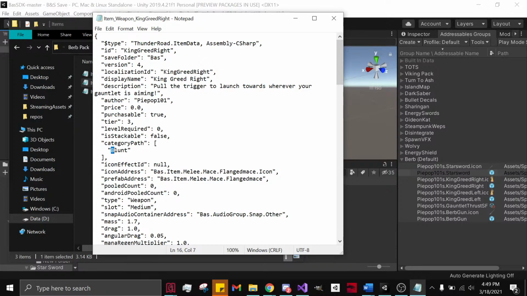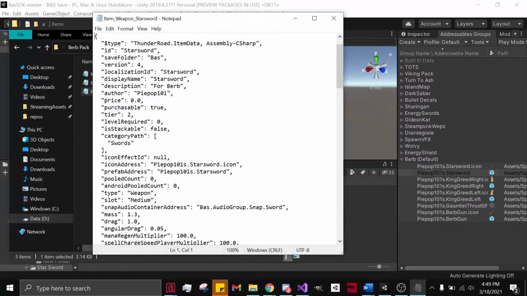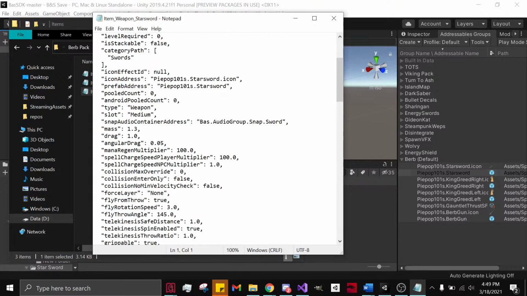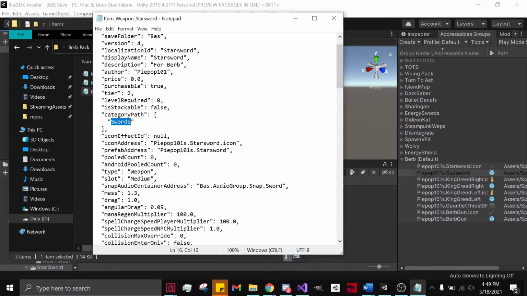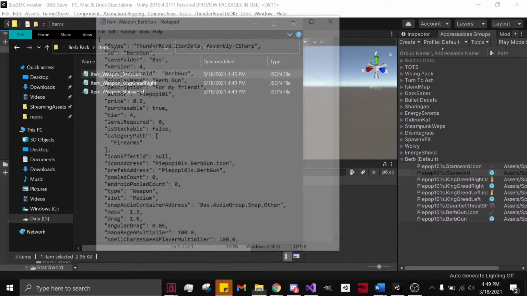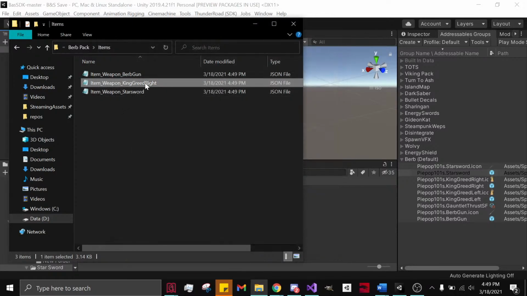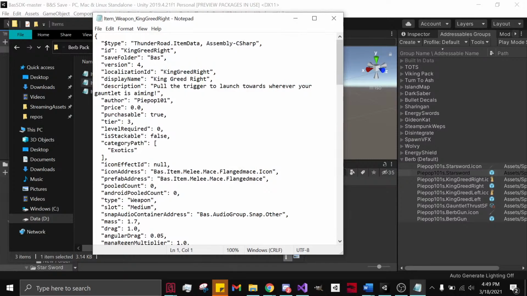So one thing I'm going to do real quick is set everything to be in exotics. Because yes, they are regular weapons, but at the same time, especially with a commission, you want them to be in the same place so they're easy to find.